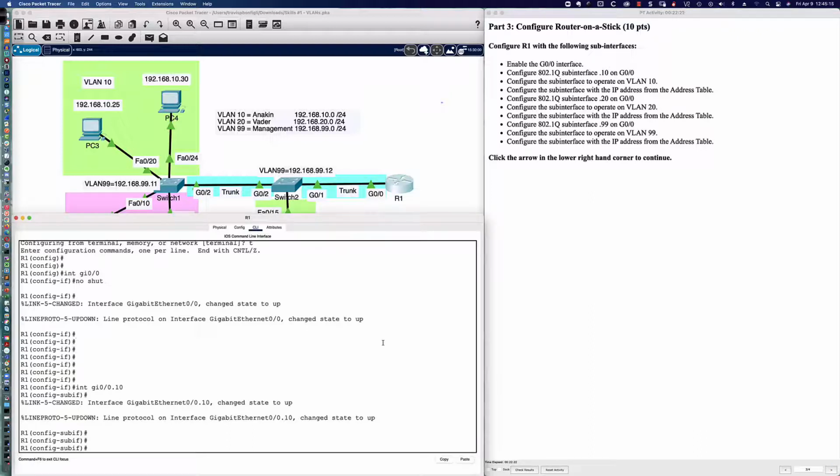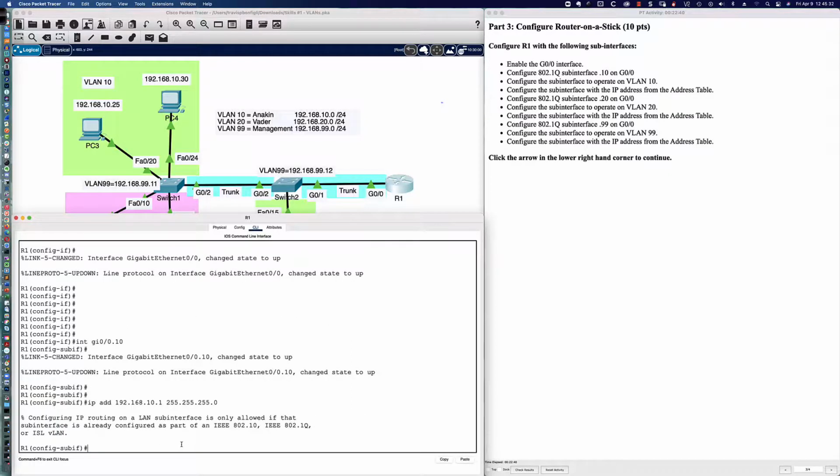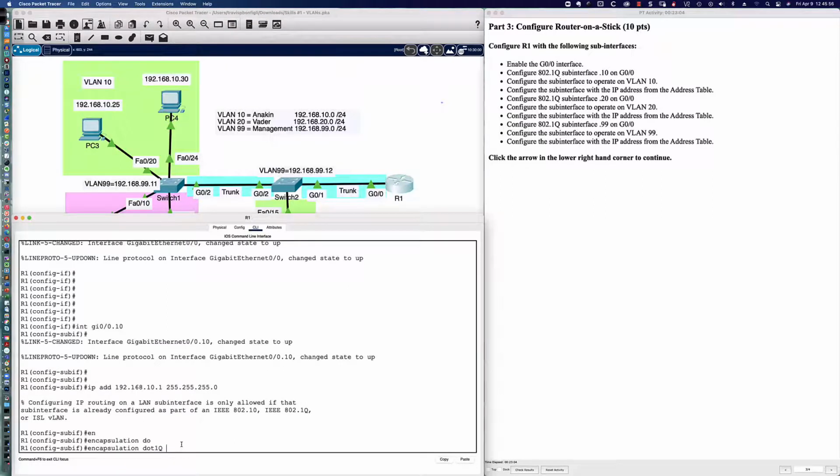And this is where learners will make the mistake. The first thing they want to do is they'll come in, they'll say ip address 192.168.10.1 255.255.255.0, thinking that, hey, okay, let me put the IP address on this subinterface. And they hit enter and they get that message right there. And what that message is telling you is that in order to properly configure this subinterface, we've got to help the router by telling it which VLAN's traffic is going to be using this subinterface. And the way that that happens is using that 4-byte VLAN tag. And it's an 802.1Q tag.